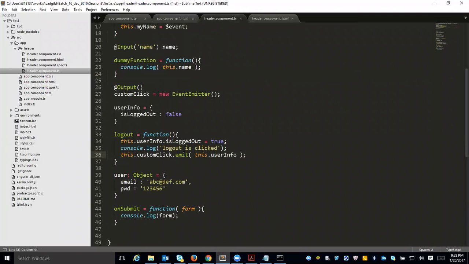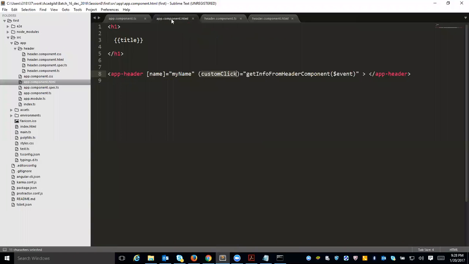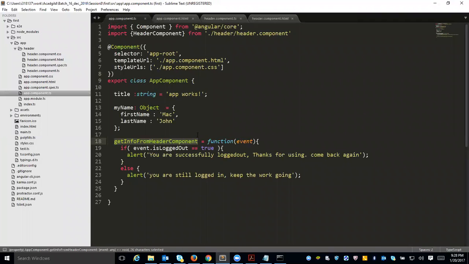Once this emit function is called, it will emit this, and once it is emitted, this function will get called, getInfoFromHeaderComponent, and it is present here.